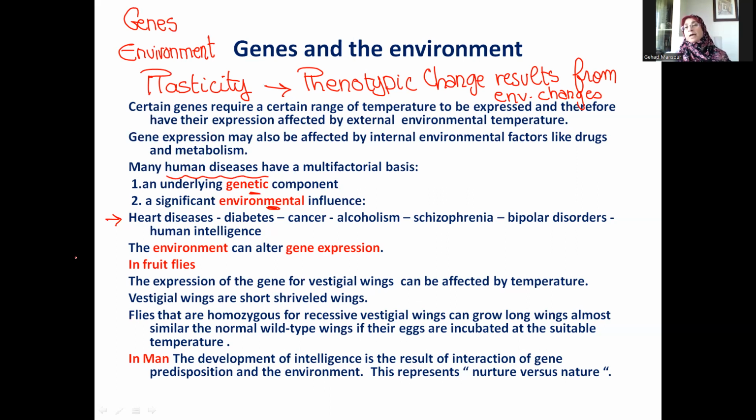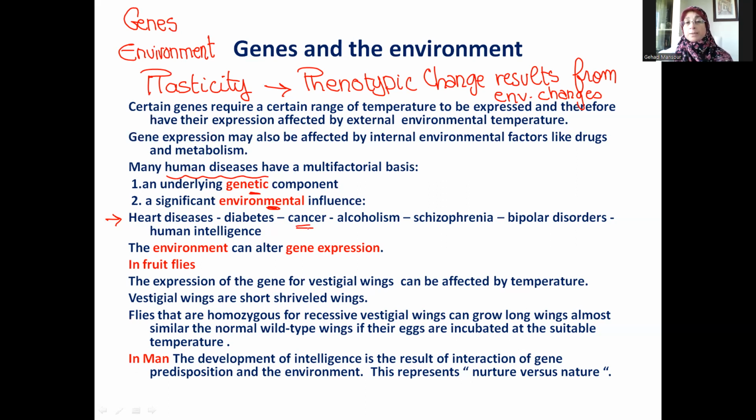Diabetes is another disease that runs in families, meaning that for you to be diabetic, especially in type 2 or adult onset diabetes, you should have some kind of genetic predisposition to the disease, but it all depends upon your lifestyle, upon the stresses you are exposed to, the type of the diet you eat, the lifestyle you lead. Are you exercising regularly or not? And the same applies to all the rest of the diseases.